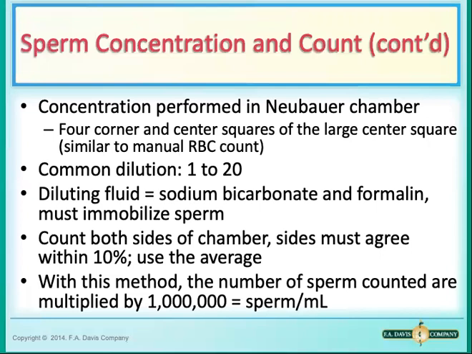You use this hemocytometer under bright field microscopy, so your typical microscope that you would use in any lab, in your chemistry or hematology lab. You can add a stain, like a crystal violet stain, to the diluent fluids, and that'll help you visualize the cells a little bit better under bright field microscopy. All right, so what do we do when we count?